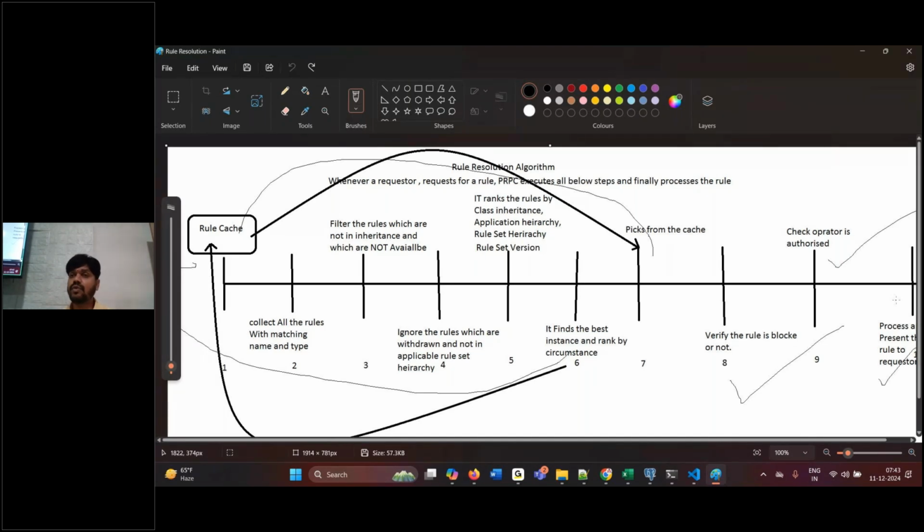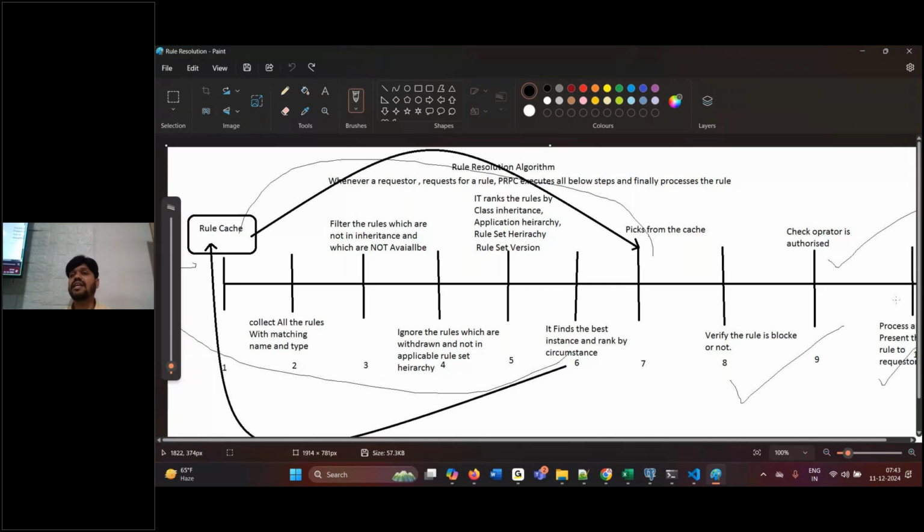The rule may or may not be there. If the rule is found in the rule cache, Pega picks it from there and verifies whether it is blocked or not. If not blocked, it verifies whether the operator is authorized to access the rule. If authorized, it will process and present the rule to the operator.